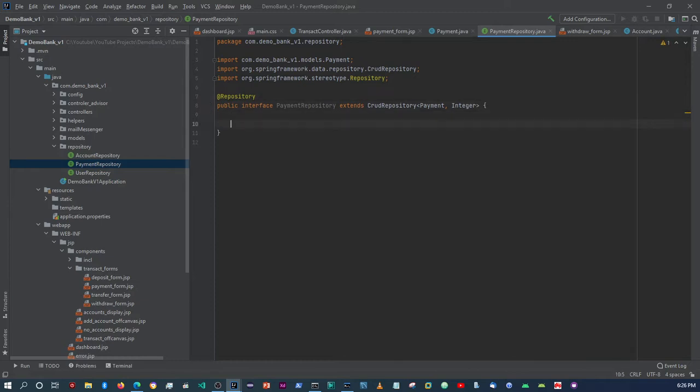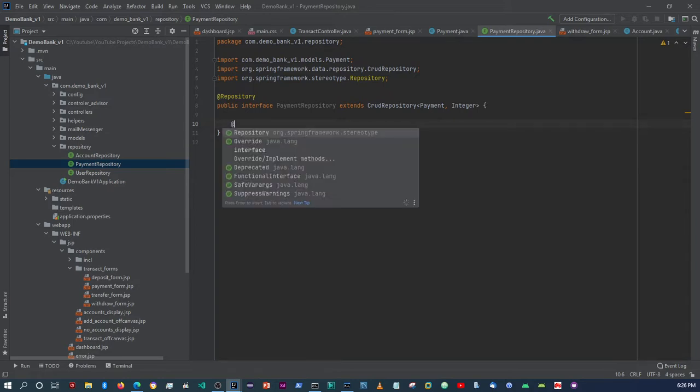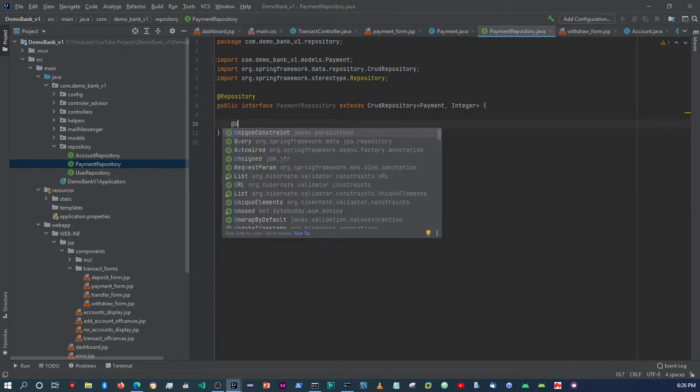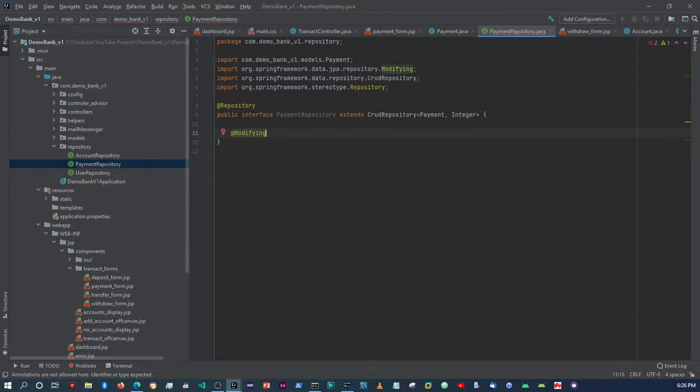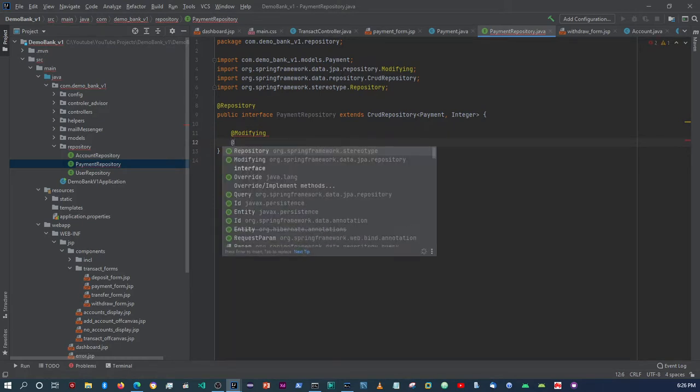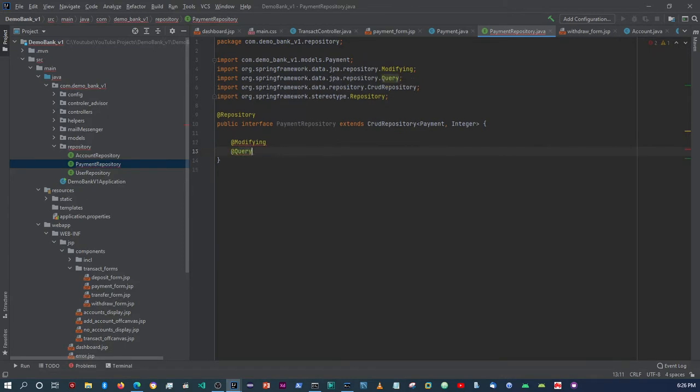All right, so now what do we need to do? Okay, so we're gonna say add modifying, right? And then the query is going to be native query, before I forget.